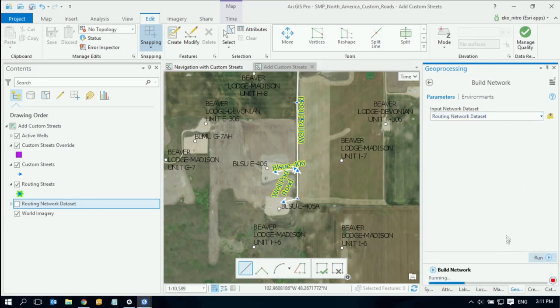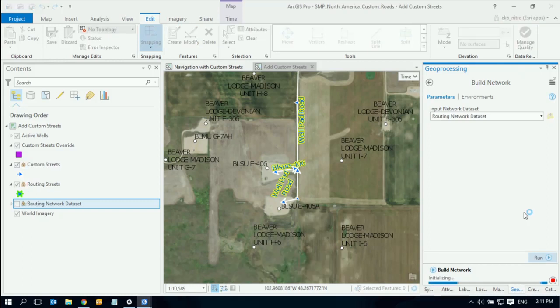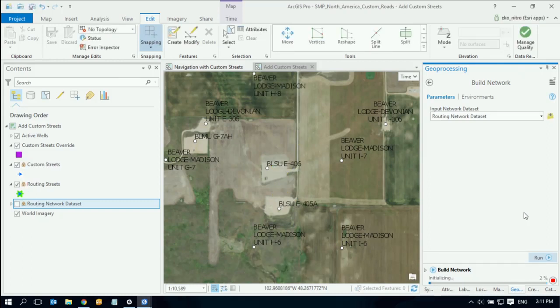We'll just click run. So Mark, when you build it, does it build the whole network? No, Scott, it doesn't build the whole network. So what it's going to do is it knows where the dirty areas are, the extents where features have been edited, and it will only build that section of the map.